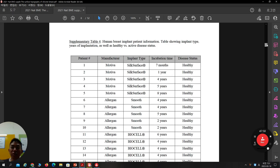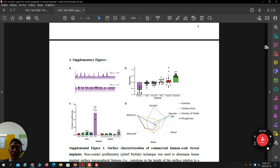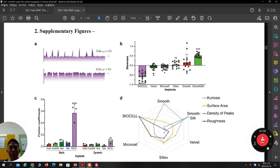And then this, their patient, healthy, ALCL, and then the one thing is why is there a difference? So when you look at the roughness, you can also consider skewness. Skewness is plus when peaks rise above the average surface. Minus, they are going down. So biocell, which has the salt leaching method, goes down. Salt leaching, you can easily imagine, the salt sites are under it, right? So that is why skewness is minus. But others, plus or minus, a little bit similar, okay? But smooth silk, this is positive, which means that maybe they are using an imprinting molding method. So their mold is already underlying. So this smooth silk has a positive feature.